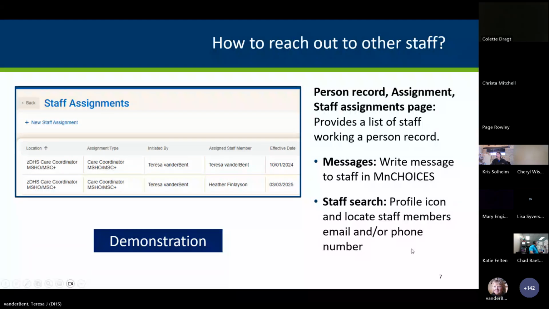So I'm going to take a moment and show you that, and then you can write them a message in MnCHOICES, or you can go to the staff search and find their email. And so I'm going to give you an example in MTZ, just so you can see it, though it's going to look maybe a little odd. And so for folks, MTZ is the MnCHOICES training zone.